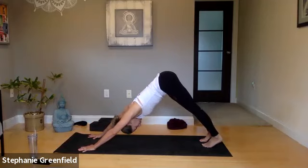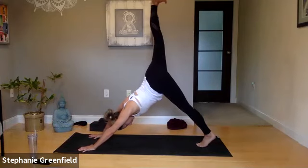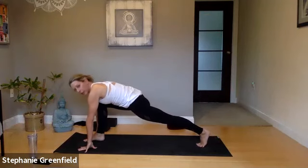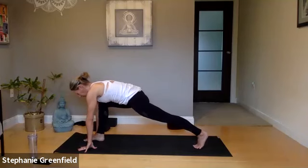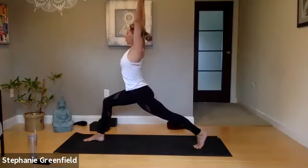Inhale, exhale. Then let's inhale, take the right leg high. Exhale, step it forward. Keep the back leg lifted this time. So coming into a crescent lunge. So find your footing. And inhale, both arms high.